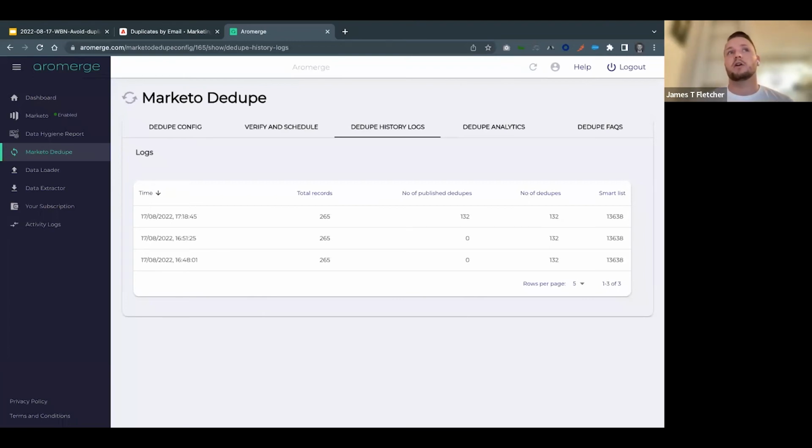This is really reliant on the permissions of the Marketo Sync user. So the way Aromerge works is we're conducting instructions ultimately through the API in order to send it back through the Marketo Sync user. So in the scenario of merging leads into contacts, contacts into contacts, the process is always newest into oldest.